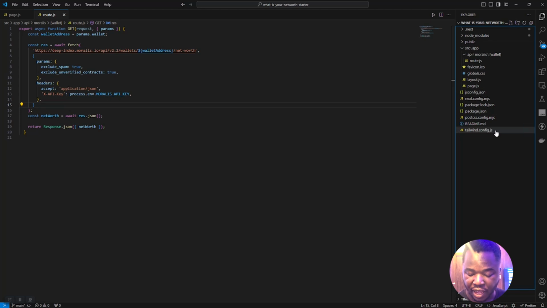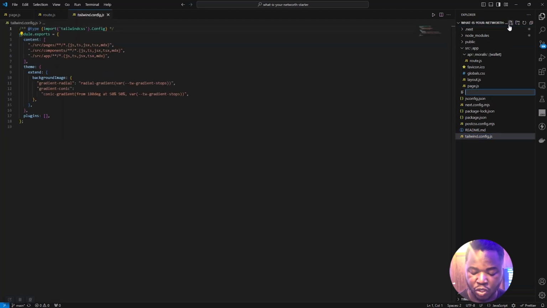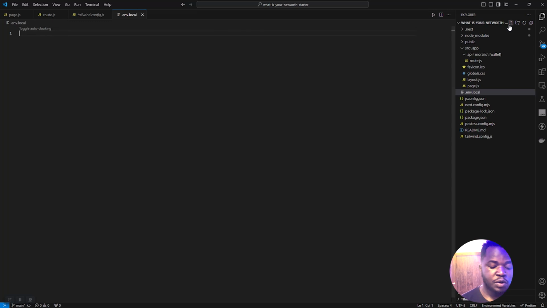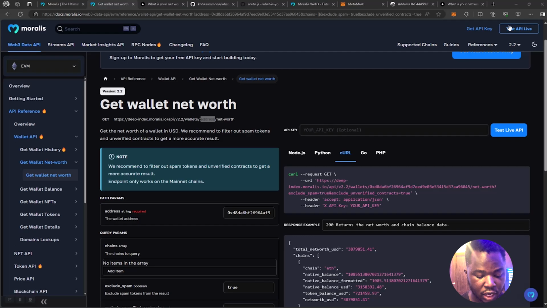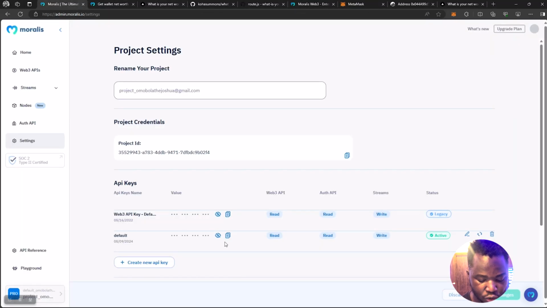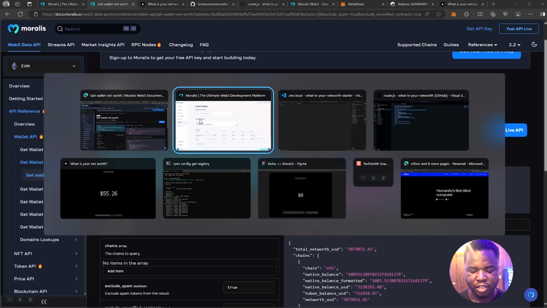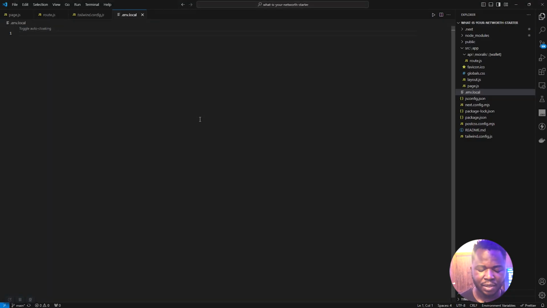I'm going to create a file. This is the root. I'm going to create a file here called .env.local. And .env.local is going to contain the secret that we're going to use to authenticate ourselves. Go back to the platform and copy your key, but don't expose it, just copy it. I'm just going to copy that. Try not to expose these secrets, keep them safe. That is why we're using server routes and not calling this API directly from the front end.